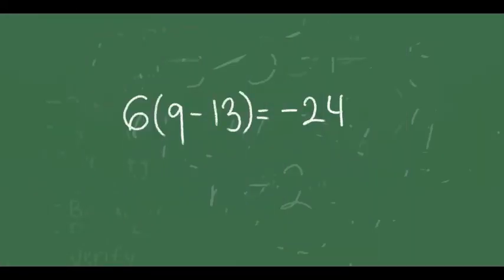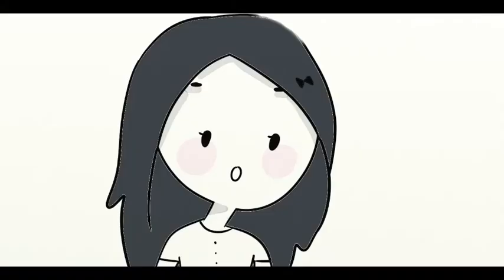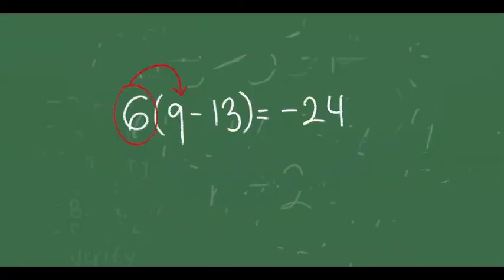Now, last but not least, we are going to learn about distributive property. This is our question. We are going to use the over and under method to make this equation into an easy two-step multiplying question. Oh cool, so what do we do first? We'll start with the over part. What is 6 multiplied by q? 6q? Correct! Something you need to remember about the under part is that you always bring the operation with you.